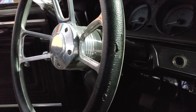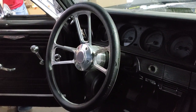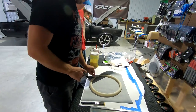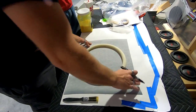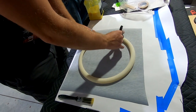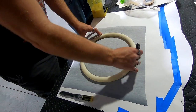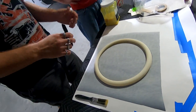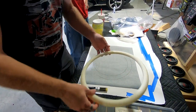Nasty. It's a little torn up. It's cut out, right? So what I do is, there's a little dust right there, but we should be all right. I draw where I'm going to put the glue. Okay, because you don't want to do the whole thing and waste a whole bunch of glue, because this stuff's expensive, okay? And then I'll take this off, put it over here.